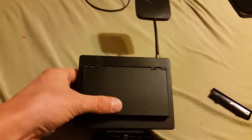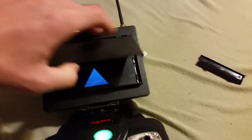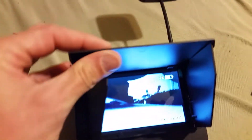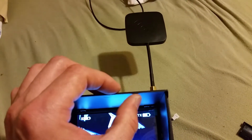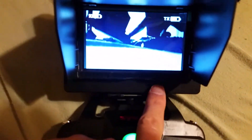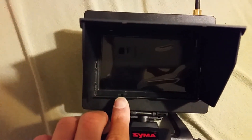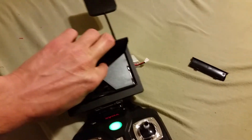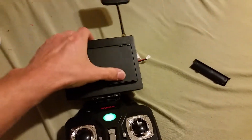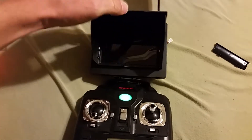You can see this folds up and goes down. It's kind of hard to open when you first get it. You'll see there are two tabs — a tab there and a tab there — and that goes down in here and clips onto these tabs. So when you try to open it, you'll think you're going to break it. I was worried about breaking it and couldn't figure out how to open it — don't worry about it, it won't break.